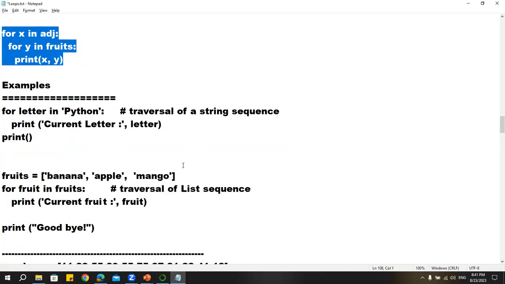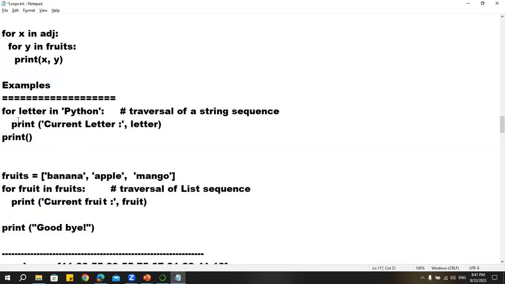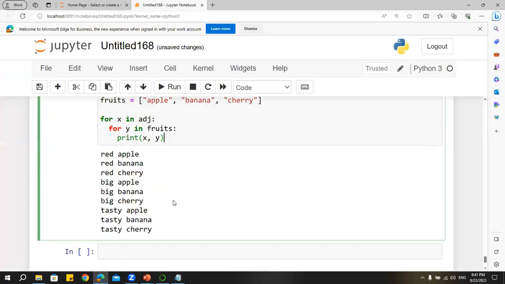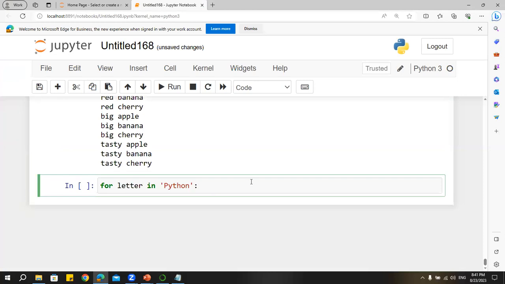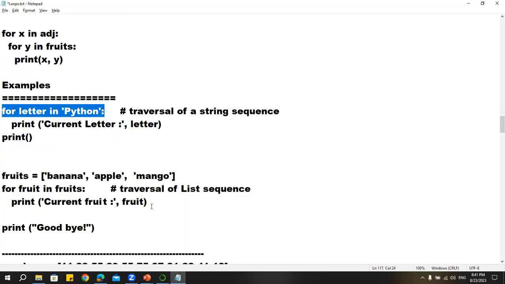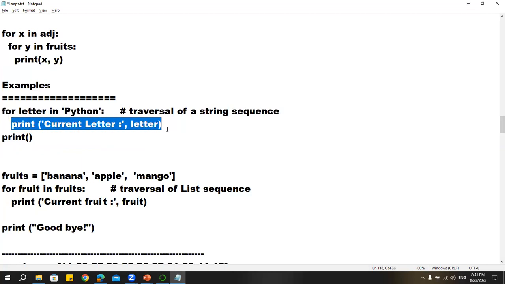Next, I want to print the letters which are there in Python. So what I'll do, I'll take this one. Okay. Let me take this, see, for letter in Python. Next, I'll say current letter.